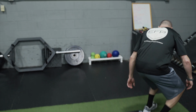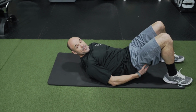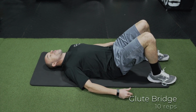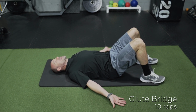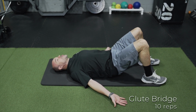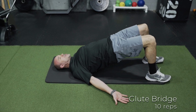Okay, now we're going to take you down to the floor. And here we're going to work on activating the glutes, the hamstrings, the muscles on the back side of the leg. We're going to perform a glute bridge. We're going to make sure our hands are up and our shoulders are in the back of the socket, making contact with the ground. I'm going to drive my hips to the ceiling by pushing through my heels.